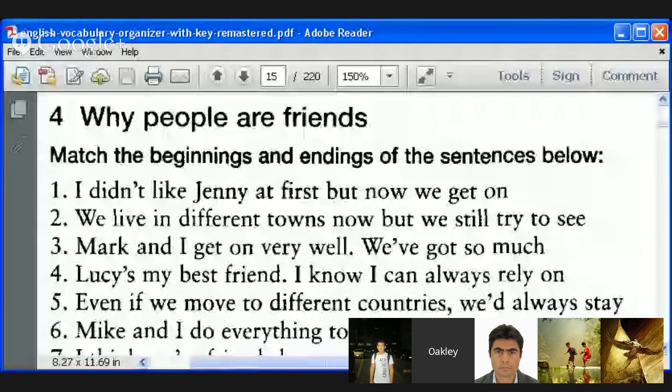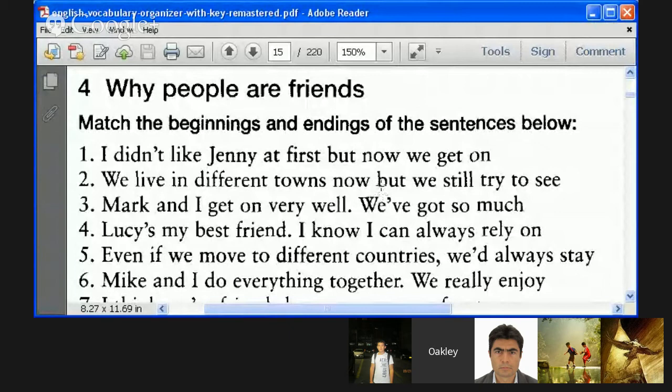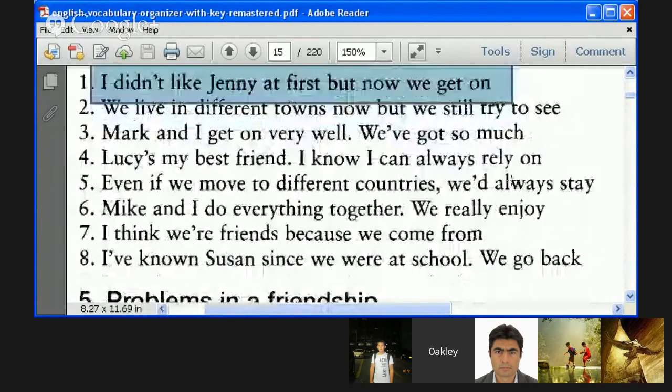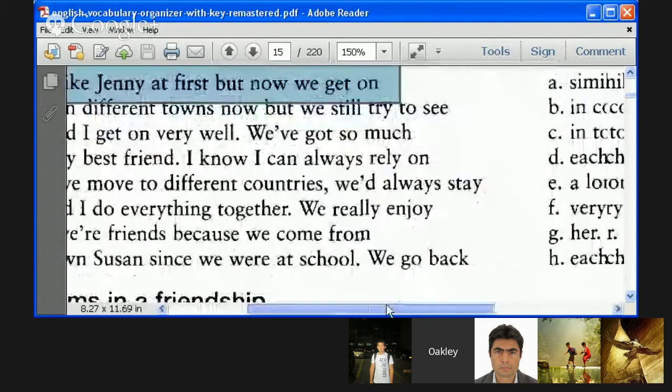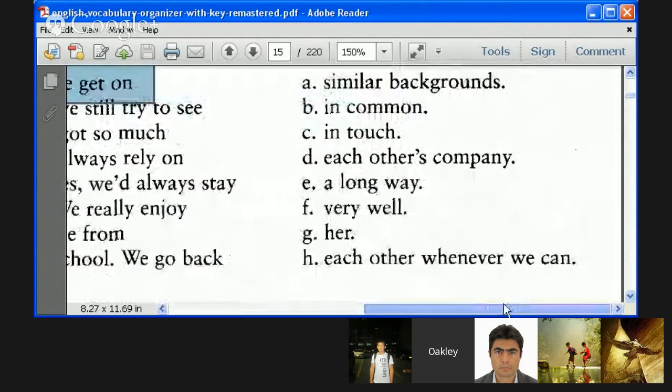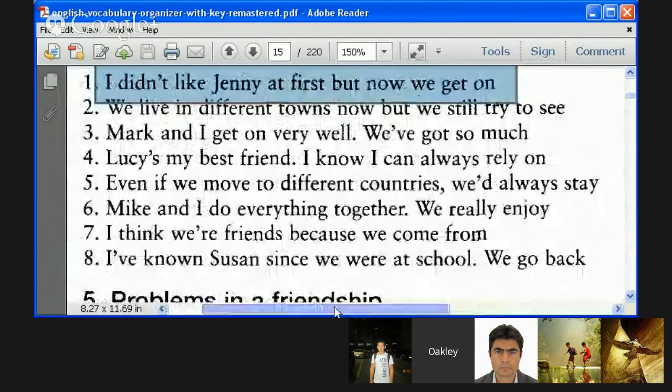All right. Let's go on to the next little exercise here, talking about why people are friends. Little mix and match. So here's the deal. We have the beginnings of the sentence and then the ends of the sentence. I don't think I can fit everything in the screen, but let's try this out. I don't really remember where we are, so I'll just start with Aaron. Right, that is where we are. Okay.